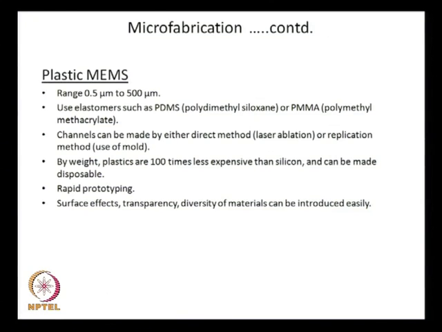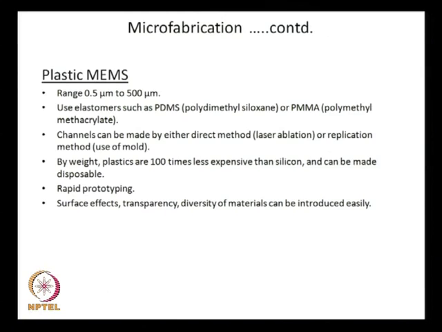That direct method is not followed in general. If you read the books, you see that the replication method is more common, where you have the mold, the negative, and you either pour the molten polymer or soften the polymer by application of heat, and then take the stamp, which is the negative, and press it, so that you get the channel made.